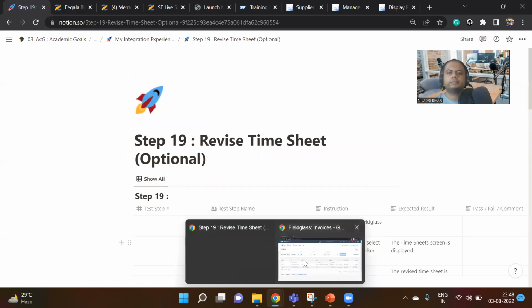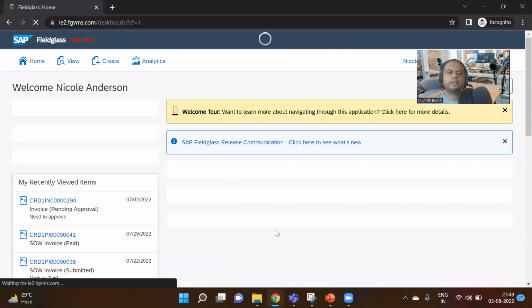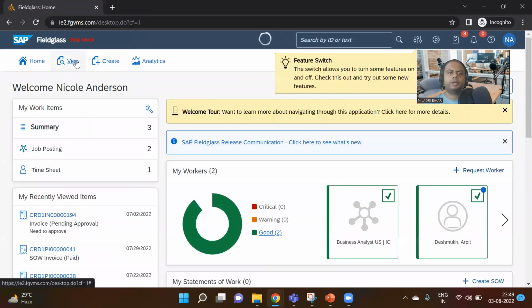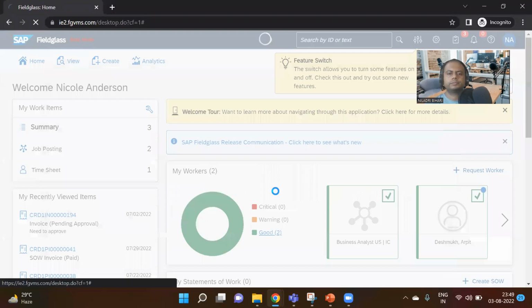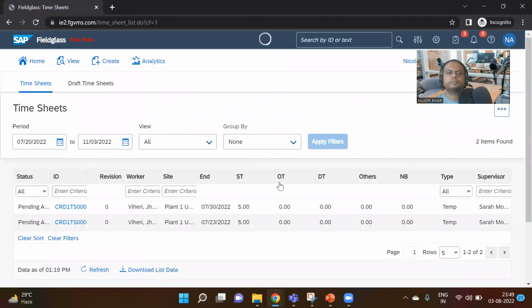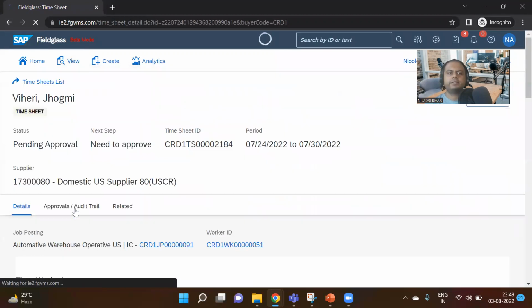This is where you can go in Fieldglass, and we will go to the timesheet. Anything you would like to change, you can come here and change.